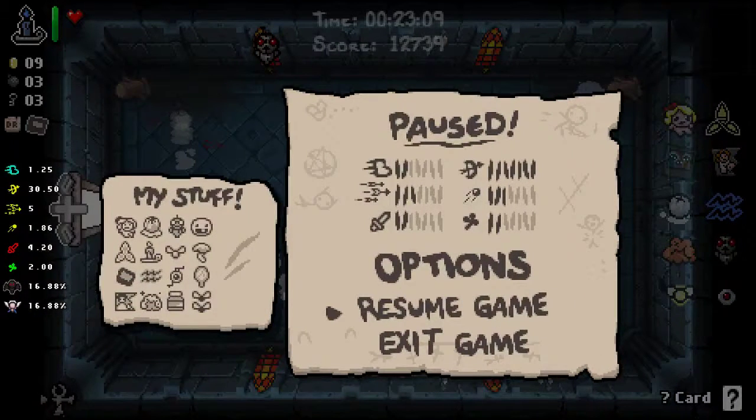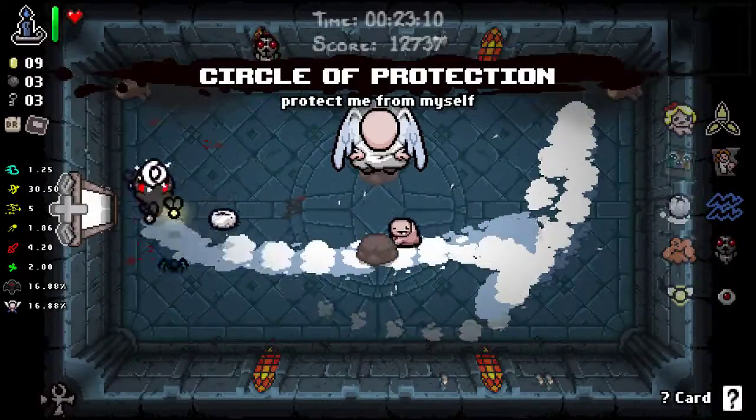It's a new one. I've never seen it before. Circle of Protection gives Isaac a large white halo around him that deals a bit of damage to any enemies in contact with the ring. Every time an enemy bullet enters the ring, there's a chance it will reflect a homing shot back at the enemy. That will be awesome against Hush.